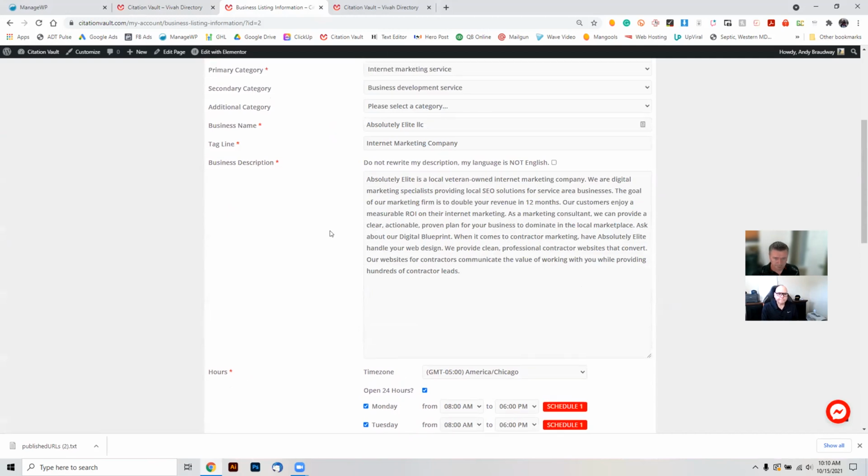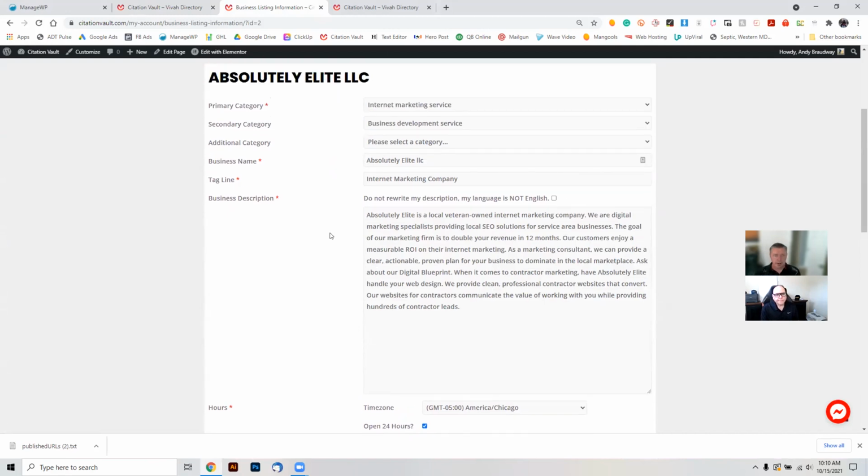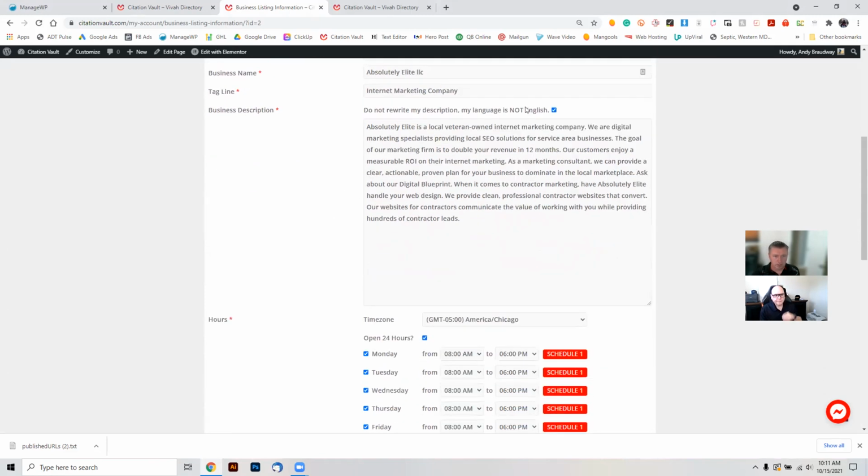That's awesome. One of the things, trying to make this work everywhere: some of your friends probably speak different languages. We've got French, Spanish, Italian, different people that have signed up, right? Yeah. We can't actually rewrite the different languages, and so we made it to where there's a button. You click the little button, and you don't have to worry about the system failing to rewrite it. It'll just leave whatever you put in there. Gotcha. That's a great feature.